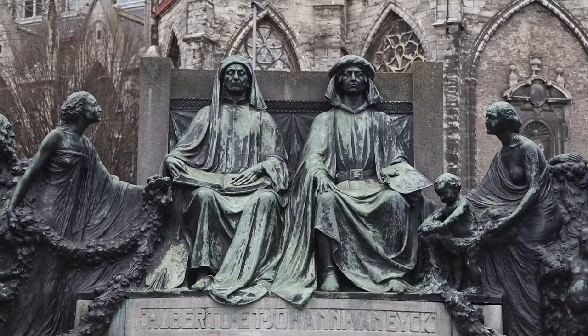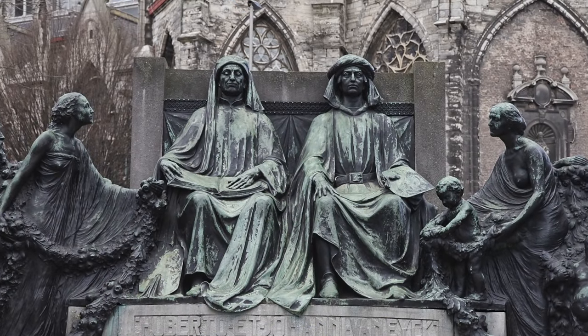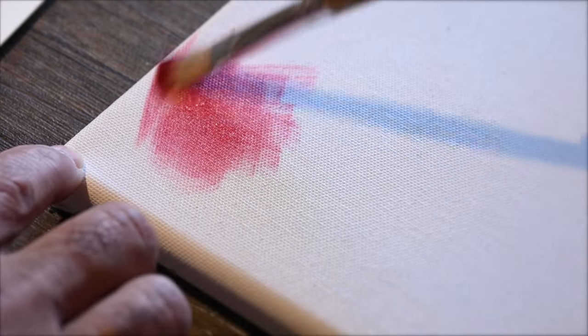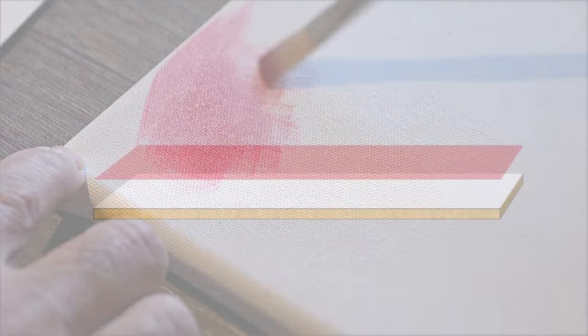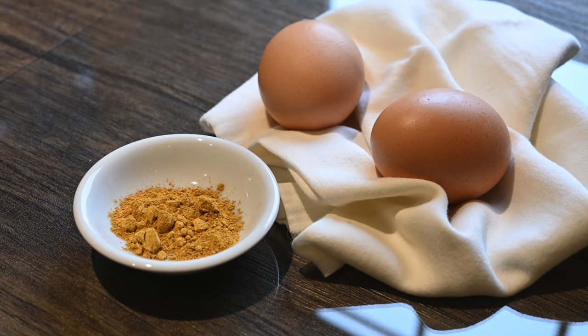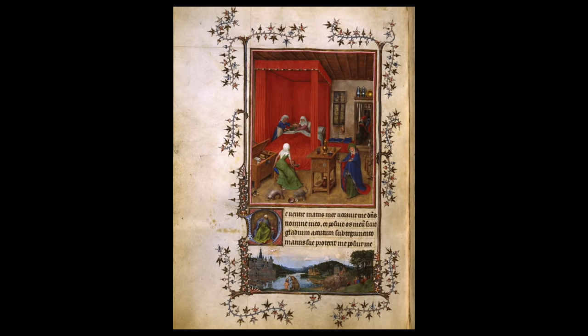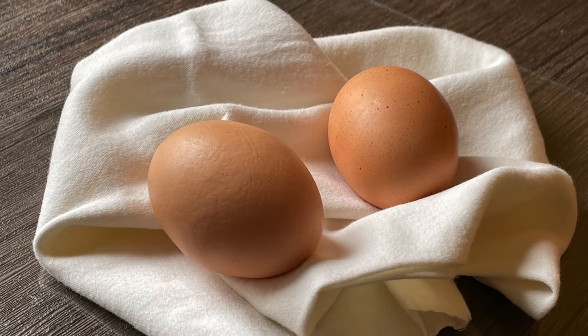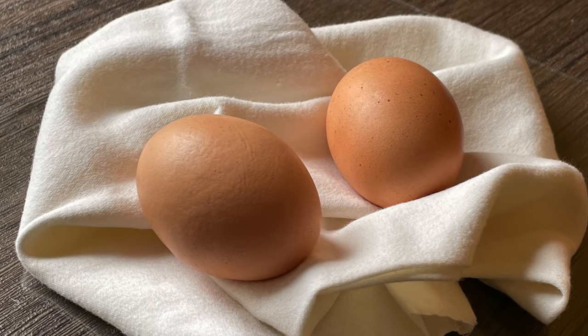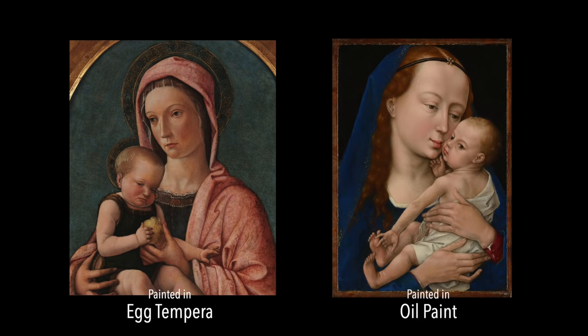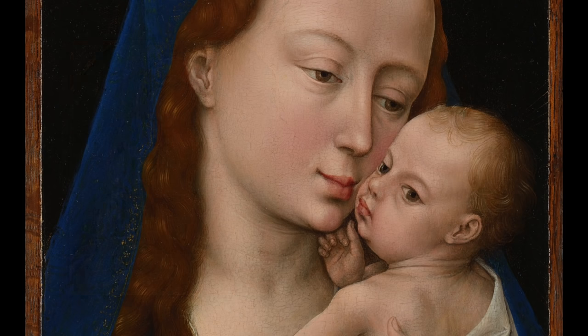What Jan and his older brother Hubert did do was perfect its use. He was one of the first artists to develop a formal working process of layering glazes with oil paint in order to build up form and depth of color. A glaze is simply a transparent layer of paint. This concept was likely developed as a result of his work with egg tempera, the common painting medium of his day. Van Eyck is believed to have worked in egg tempera early in his career, painting manuscript illustrations. Egg tempera is a medium that requires the slow buildup of glazed color, so you can see why artists at that time would naturally attempt to apply oil paint in the same way.